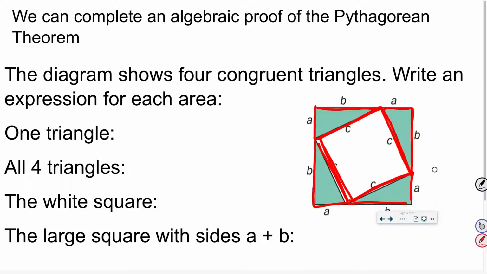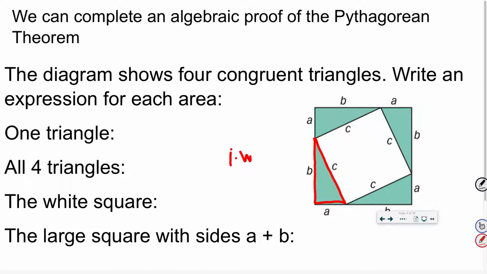So can we write an expression that represents the area? How do I find the area of a triangle? Who remembers how we find the area of a triangle? Helena: Length times width divided by 2. So we take the length times the width, and we divide it by 2. Did anyone know of another way that we can represent that value? Michael: Base times height times median.